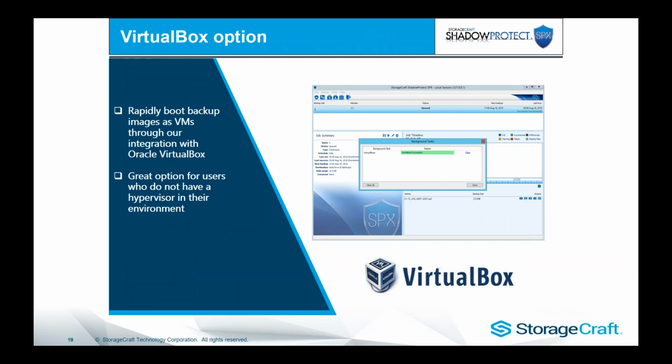The VirtualBox option enables you to rapidly boot backup images as VMs without integration into Oracle VirtualBox. So if you've got a mix of physical servers or Hyper-V or VMware, we support over 12 different hypervisors, you could have Oracle VirtualBox sitting on any Windows PC or server, and it can instantly virtualize into a temporary VM to get that machine up and running. That buys you time to repair that PC and restore it back, or repair that server and restore it back. So VirtualBox is just a temporary VM offering a rapid way to get that machine up and running.